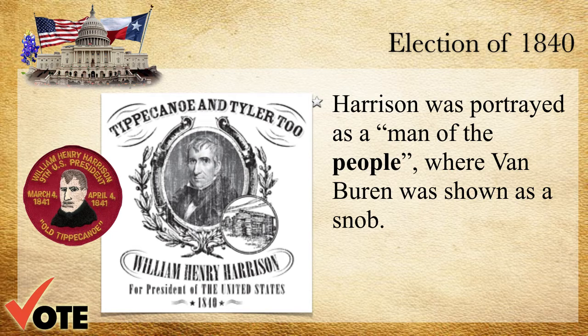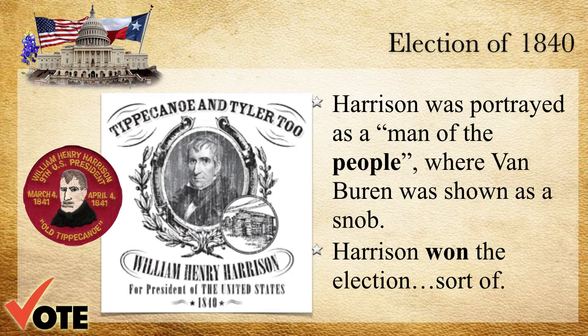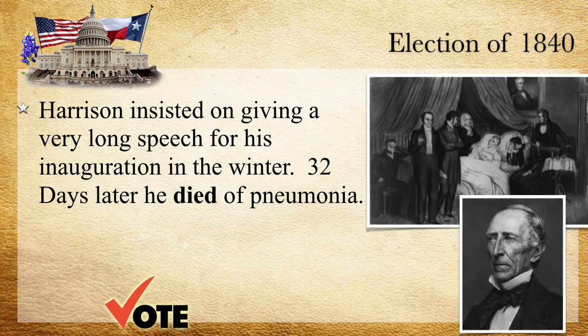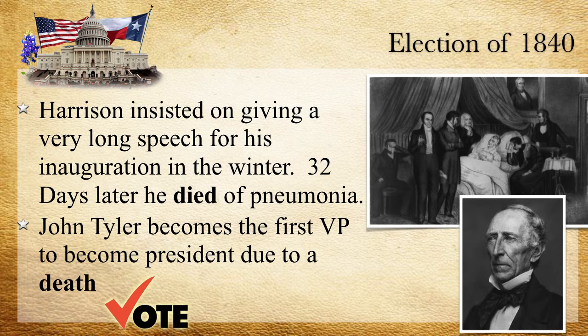And then during the election, after all this back and forth, Harrison won the election, sort of. Harrison actually wins, but catches pneumonia because he gives this crazy long speech, dies 32 days later from pneumonia. And John Tyler becomes the first vice president to become president after the death of the previous president. So that's definitely a first for our nation.